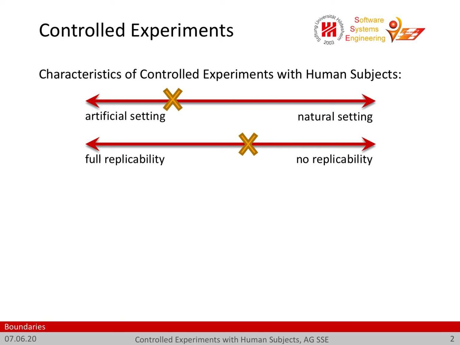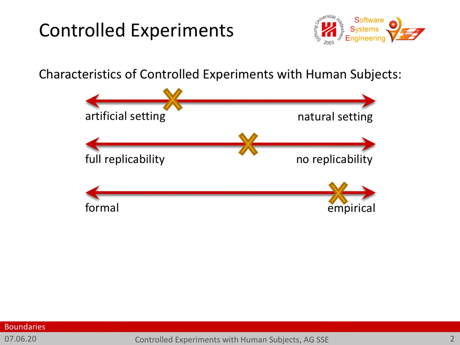Then there's a question: can someone, or we ourselves, replicate such an experiment? And the answer is yes, by and large. Controlled experiments, especially ones with human subjects, are rather well replicable. However, as we will see, there are a lot of human aspects in there as well, and also some of the aspects of the settings will be opportunistic, so we cannot achieve full replicability. Like, for example, in a technical setting, there we can typically go much further.